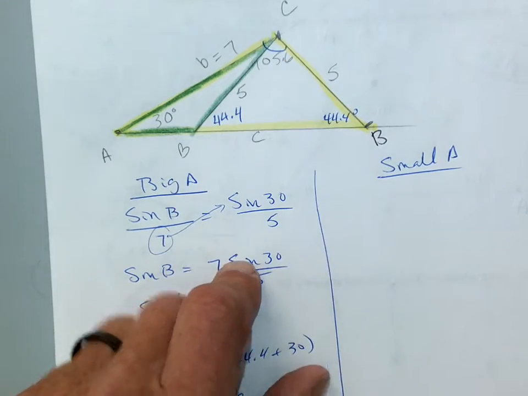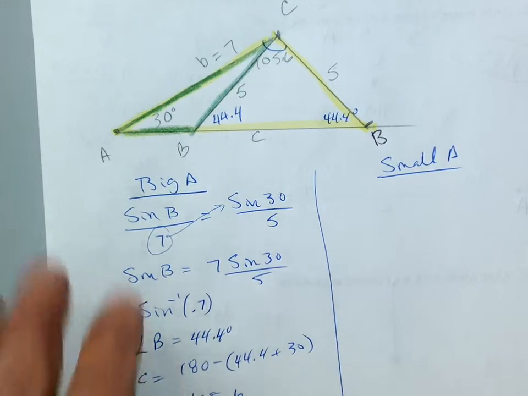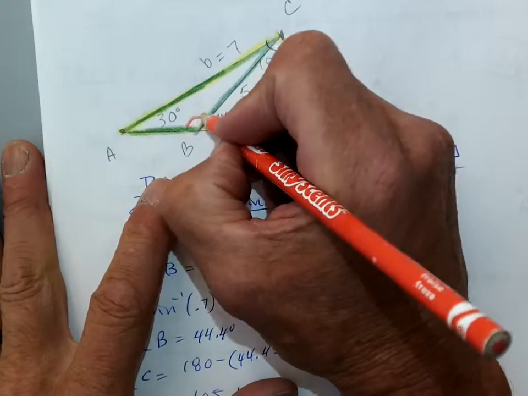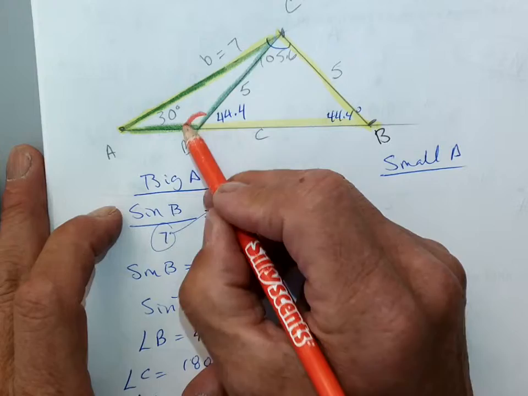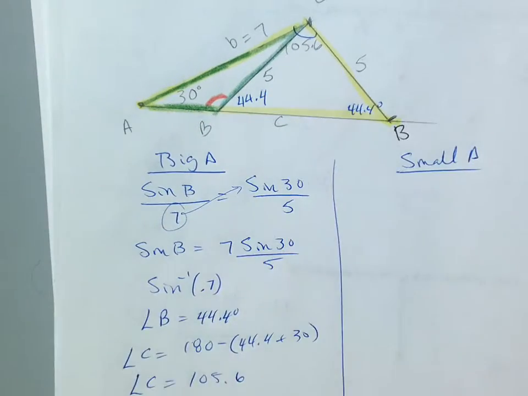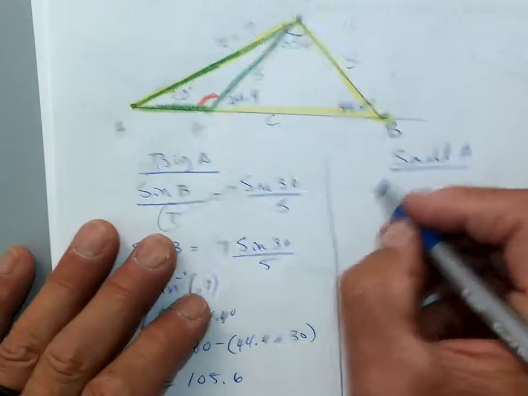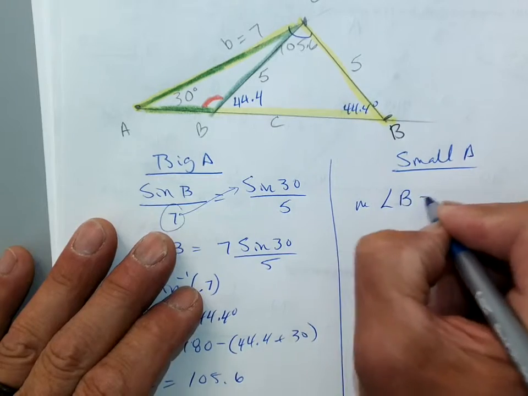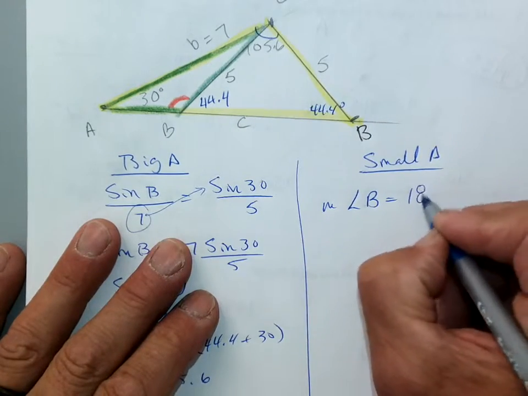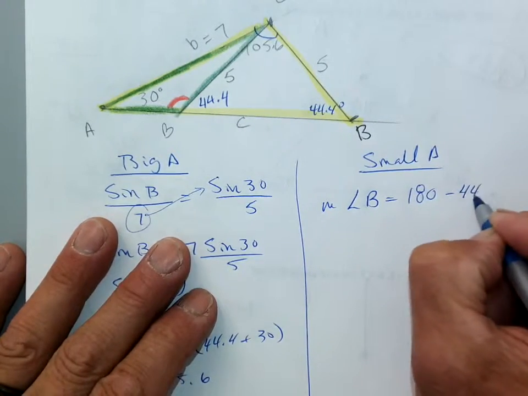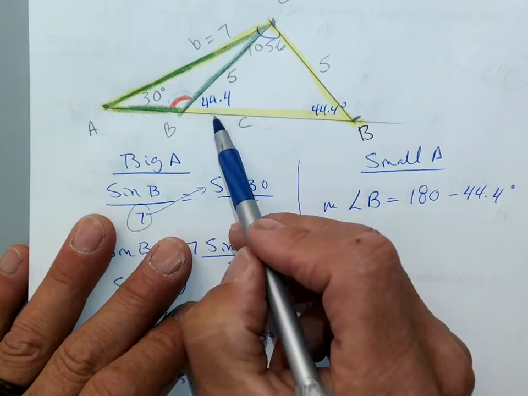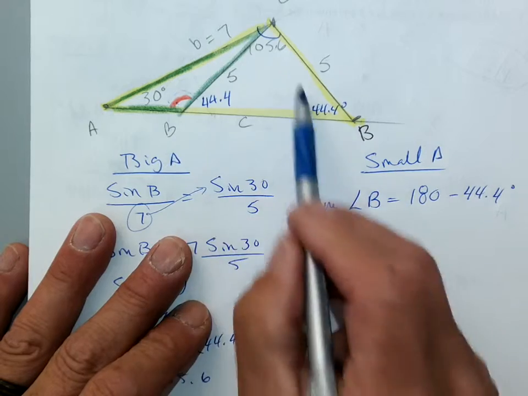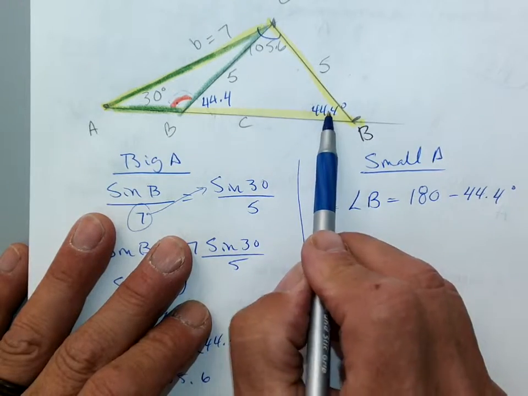44.4, 44.4. Thank you, Cole. So then what we need to do is find this angle B. That's the angle I need. Cole's completely correct. Out of a straight line, it's 180. So to find the measure of angle B in the small triangle, you're just going to go 180 minus your 44.4. Does that make sense? In a straight line, 144 degrees, this is the angle B I need. I have an isosceles triangle. That 44.4 is also 44 there.